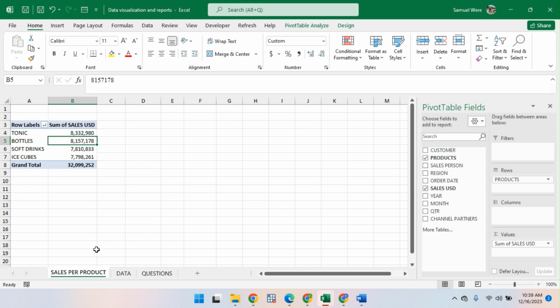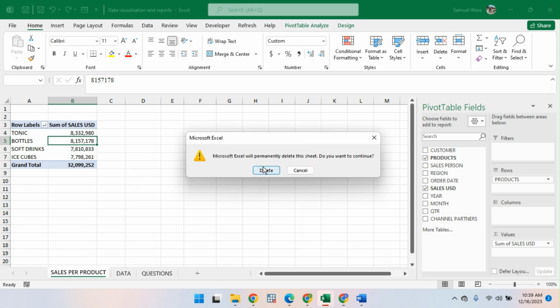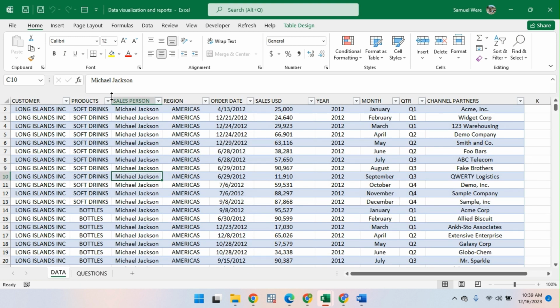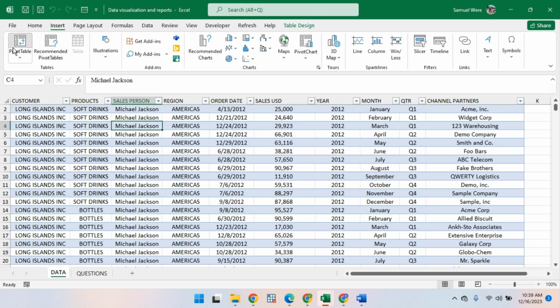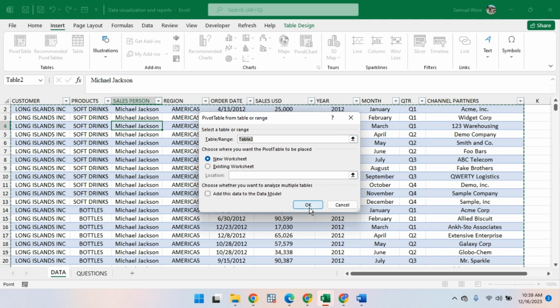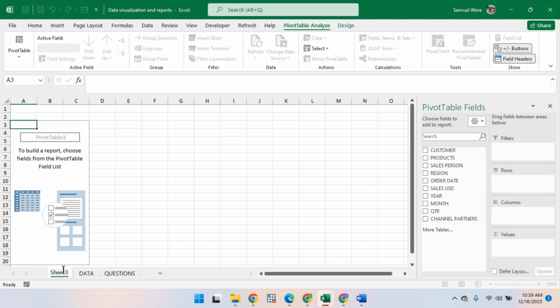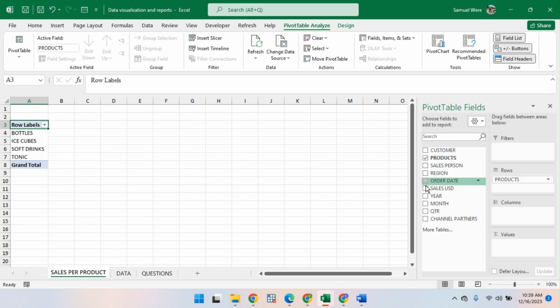I want you to just delete this one, come back to your data. Go to insert, pivot table, then a new worksheet, name it sales per product. Then from sales per product, come to this point, click product, click sales.